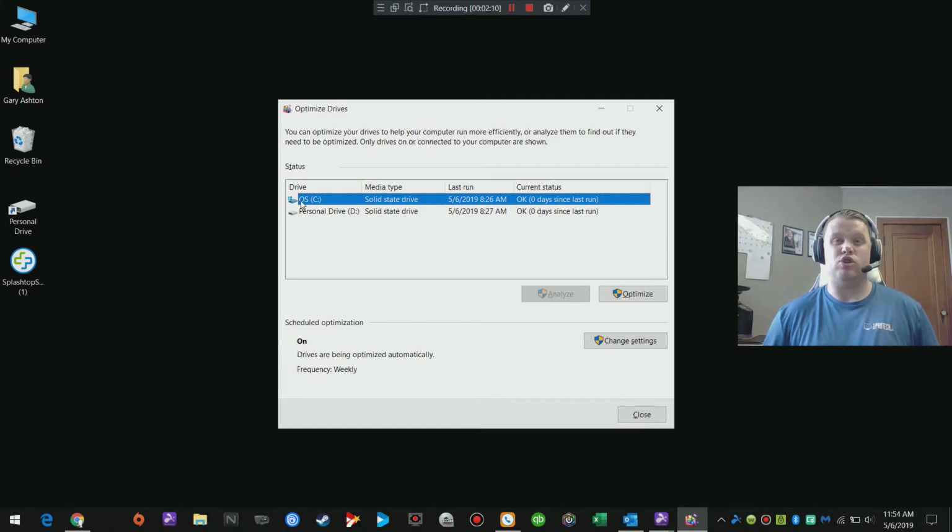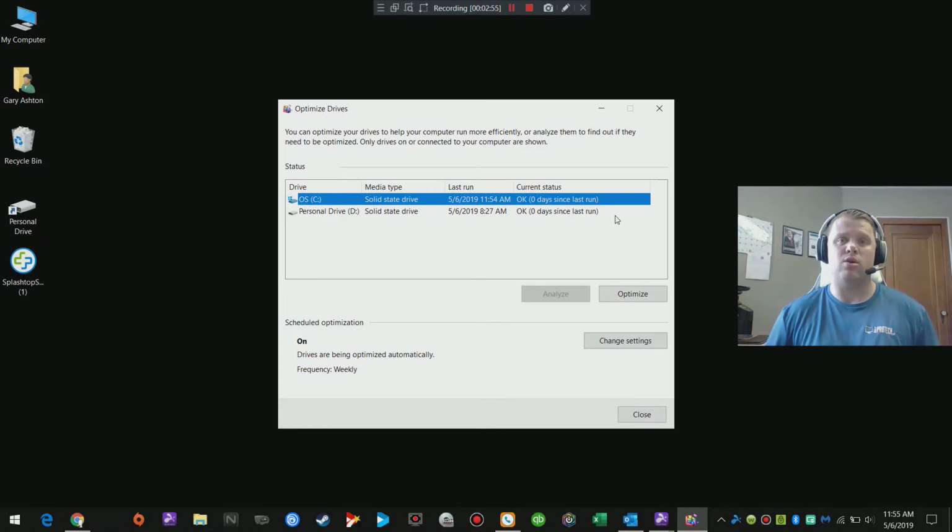Now, back to what we were mentioning before, if you go ahead and click on your C drive, it is the main drive of your computer, how everything is up and running. Now, unless you make it a different drive, vast majority of the time, this is it. So if I go ahead and click on that and I select optimize, what happens? Well, it trims the file. So trimming, it'll go ahead and go through that process, and then it'll start the defragment process. Now, as you had already noticed, the computer itself is running through it lightning fast. Well, why is it doing that, Curtis? Well, the reason being is because I have a solid state drive and I've already run disk defragmenter on multiple occasions.